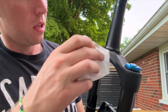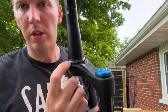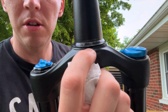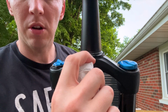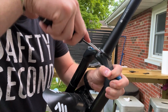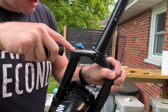Now, I was hoping that this crown race was a split crown race. It's not, but you will notice that on this fork there's this little divot right here that's perfect for a flathead screwdriver to get in there and pop this up. I don't know if you can see that moving. It doesn't take a whole lot of force, but I'm just going to walk this around.